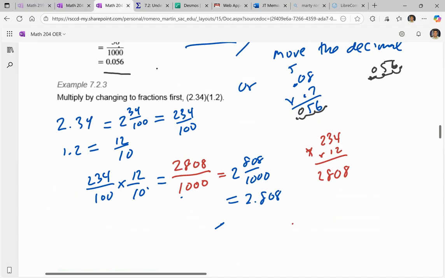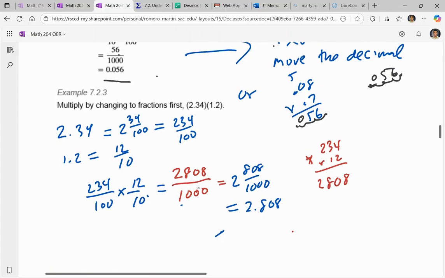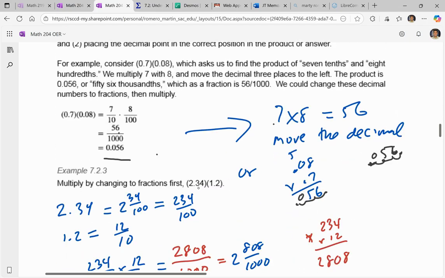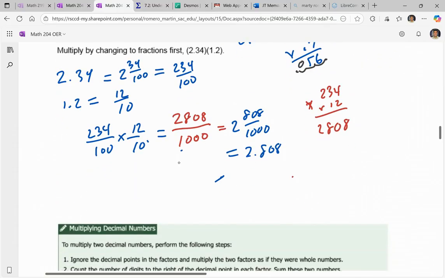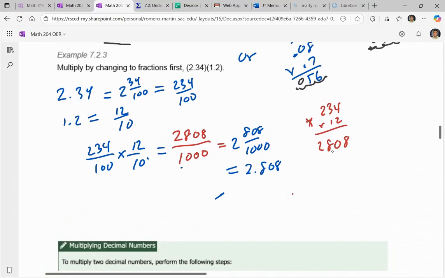And so one practice run of changing to fractions, not that we would, or we would end up using a calculator too. 2.34 is 234 hundredths. 1.2 is 12/10. So notice when we do the fraction arithmetic, we multiply just the numbers, right? We ignore the decimals, and you end up with 234 times 12. That's what we could do. And then you have a denominator of thousandths, and now I know it's thousandths.